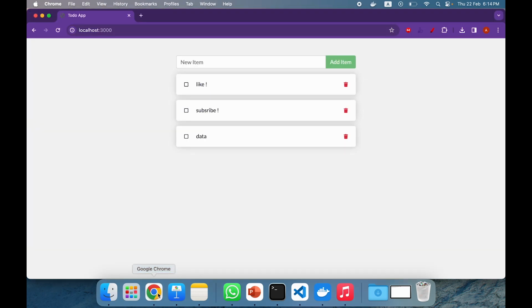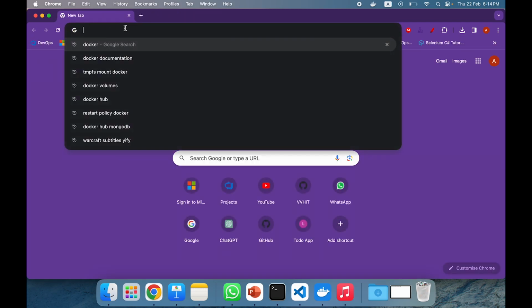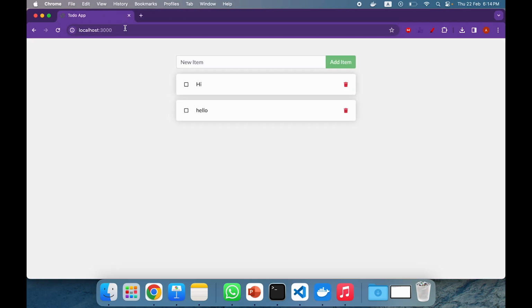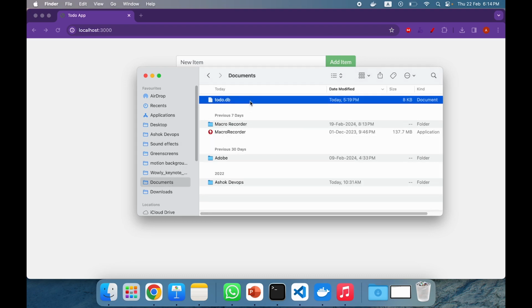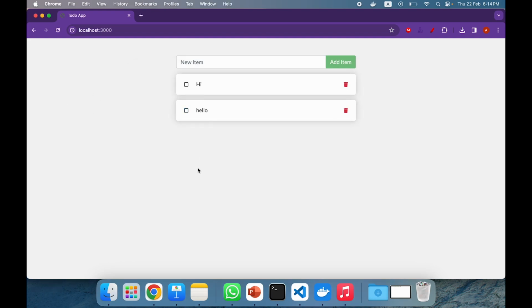Now access the application in a new window. Let's go to the app localhost 3000. Now I can see the previously added db contents in this application because I already have one SQLite to-do db file here in our local system. So from this data it is showing these items.